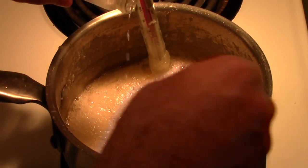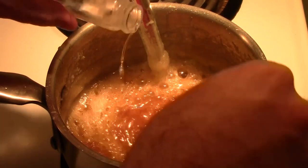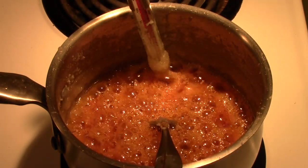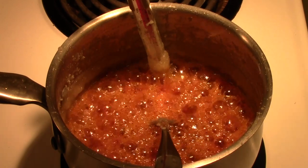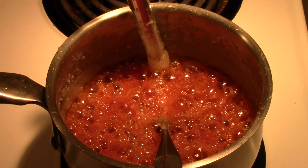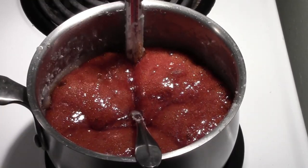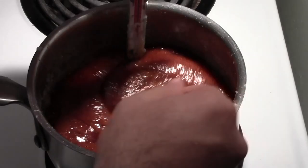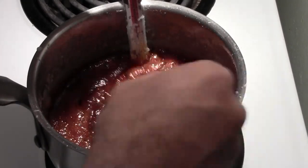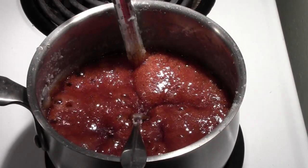I'm only adding about half of the lye at this point — I don't want to add it all in one go because we might not need all of it, and adding too much can create a mineral-like flavor. Look at that — within seconds we've hit a deep dark caramel color. We're going to boil this down a lot darker, aiming for an almost dark black color, at which point we'll have the equivalent of a D2 type sugar. Just a minute later we've got a dark dark brown color, this beautiful red hue. You can't smell it, but we've got amazing aromas — it smells like a mixture of plums, caramel, and coffee all in one.